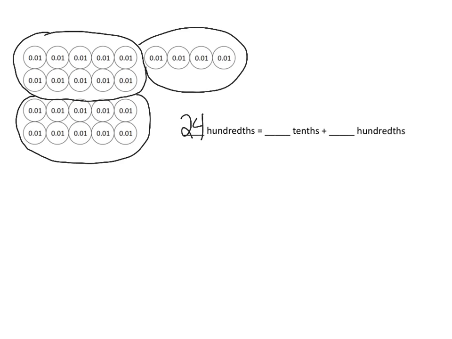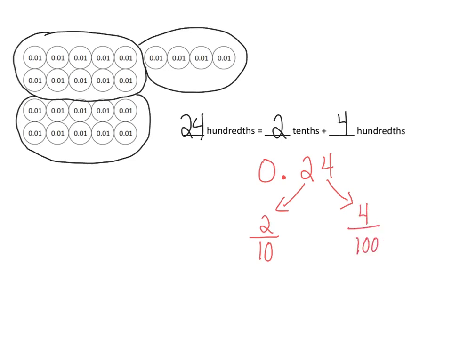So if we have 24/100ths, how many tenths are in 24/100ths? We have 2 tenths, because the 2 is in the tenths place, and the 4 is in the hundredths place. If we wanted to look at that closer, we do not have any wholes, and here is 24/100ths. Looking at that 2, what place is that 2 in? Well, it's in the tenths place, so it becomes 2 tenths. This 4 is in the hundredths place, so it is 4/100ths. So that's how it would look as a fraction.